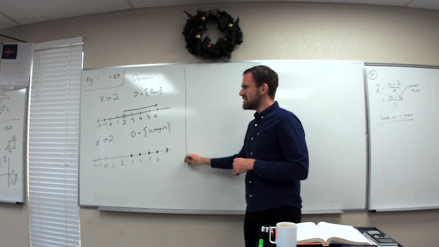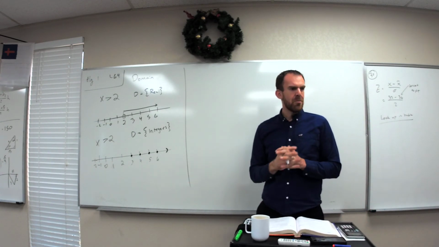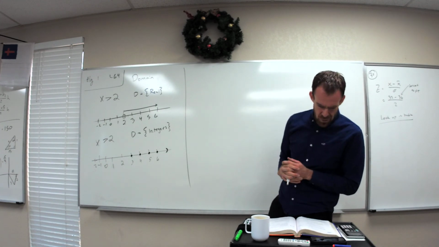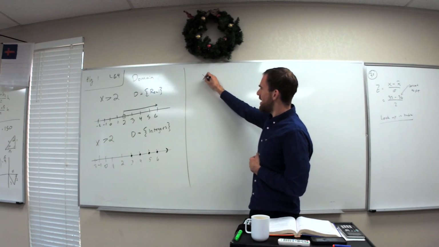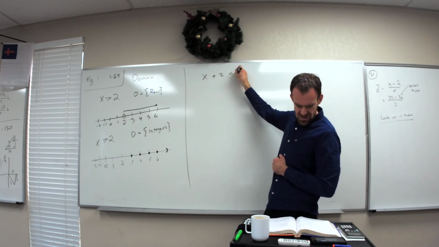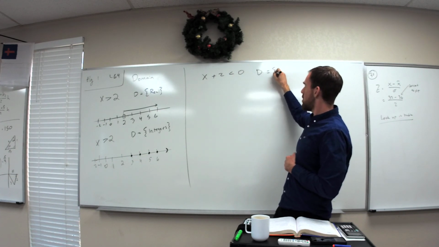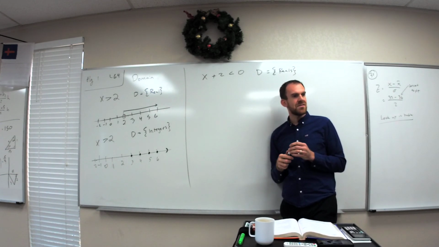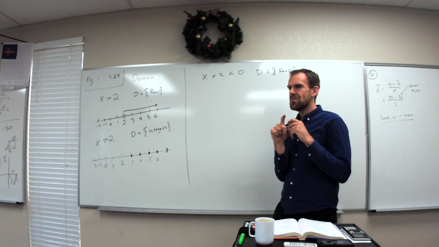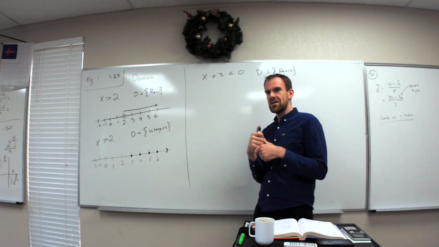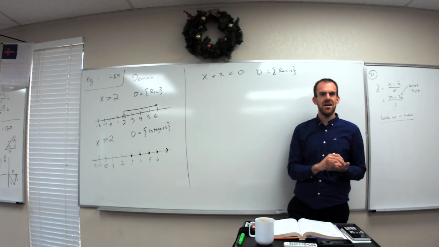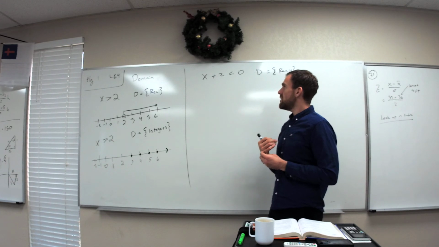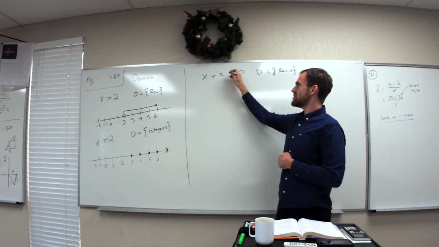Now, the last part of this lesson is the additive property of an inequality. So you will be asked to solve things or to graph the solution of this. And the advice I have for you is as follows. Anything that you can do with an equal sign, you can do with a greater than sign, a less than sign, a less than or equal to, or greater than or equal to. So, if this were an equals and you wanted to solve for x, what would you do?